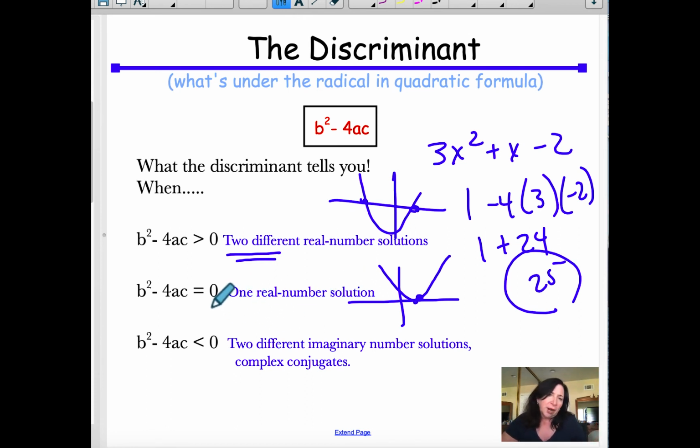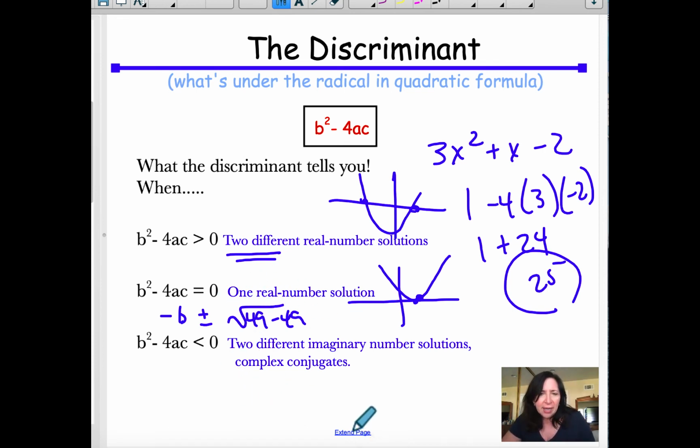When you find the discriminant, b squared minus 4ac, basically you're doing this. Remember, if you were using the quadratic formula, it'd be negative b plus or minus the square root of this value. Well, let's say I ended up with 49 minus 49. That's 0. That's what this is saying.